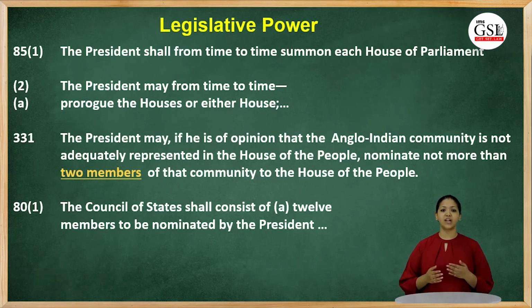The President shall recommend the introduction of a money bill. Without such recommendation, a money bill cannot be introduced in the Lok Sabha. All these powers of the President are utilized by the President on the advice of the Council of Ministers. However, there is one power of the President that he may utilize on his own discretion. That is the power of veto. The President has to give assent to any bill for it to become a law.